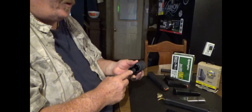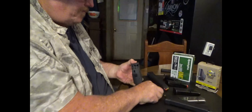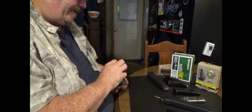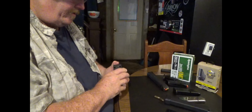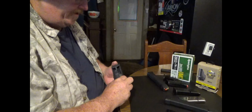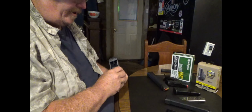So what I've got here is I've got a Ruger 380 mag that's a little single stack. Well, I don't know, it loaded that round. Just get where I can kind of see what I'm doing, because this little bitty teeny tiny Ruger mag goes completely up inside of it. So loaded that round, loaded it up in there pretty good, seems to. Probably, like I said, it's going to be another one of those deals like with those 9mm mags. It's just technique with these single stack mags, because with the longer mag may not be so bad.